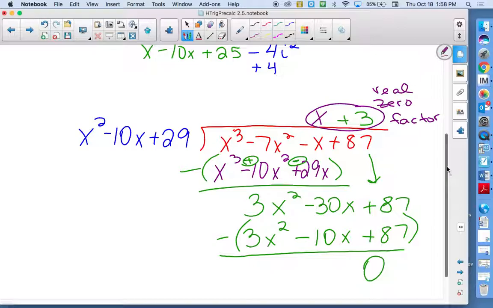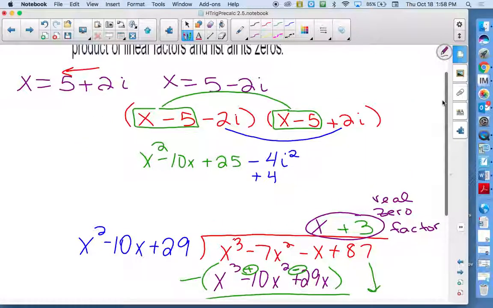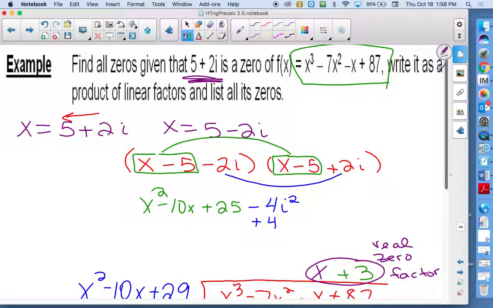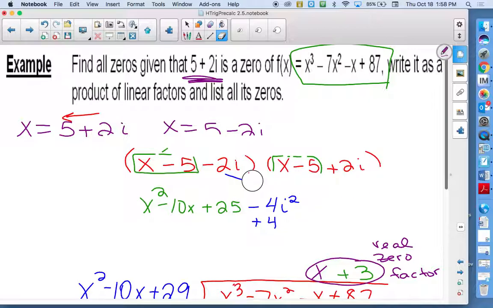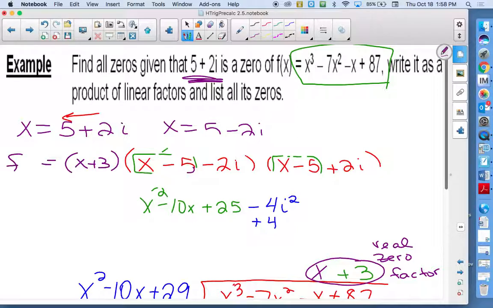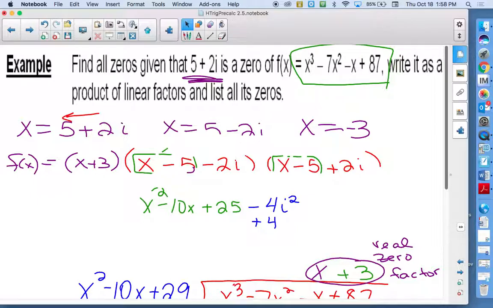Alex. So it says write as a product of your factors. Would we write it like... So I'm going to go back. I'm going to cheat since we already have this here. So we have 2 of our factors already written. The third factor is x plus 3. And now it's written as a product of linear factors. So the imaginary ones we already had. Here's the real one. And then the third solution would be a negative 3. That's the one we found using the long division. Questions?